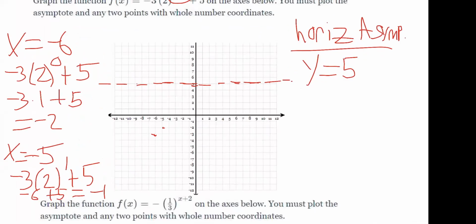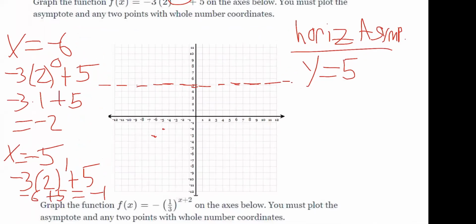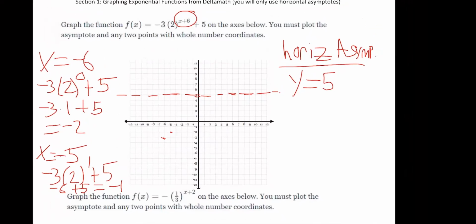So your graph's gonna, let me just make sure I didn't screw this up. I didn't get a chance to finish my key before class. Let me just make sure. So -6, so it would be -3 plus 5. Oh, sorry, this should have been +2. -3 plus 5 is not -2, it is +2.